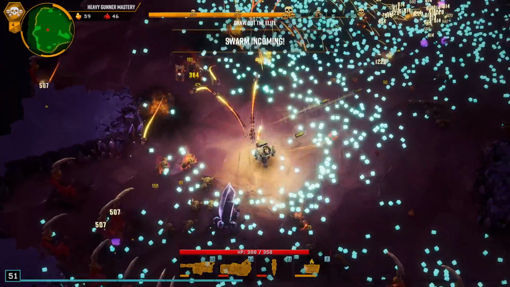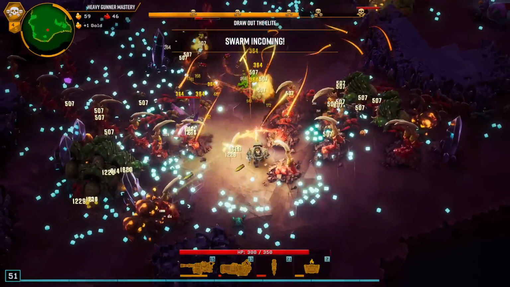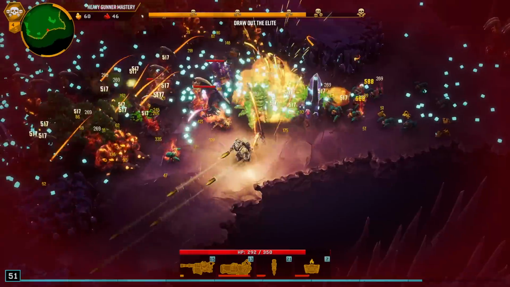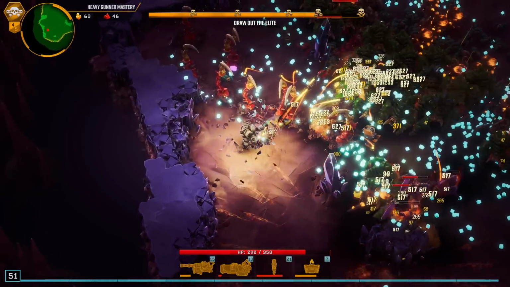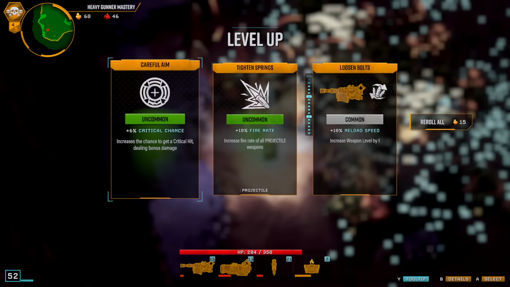The scanner just lit up like a Christmas tree. We got a swarm incoming. Oh my, look at the edge of this map. Just look at all these guys. Holy shit. That might have been a mistake coming down here. Nah, it's fine. I kind of came down here because I wanted to clear some of these out. Holy cow, why are there so many? A big swarm is approaching.